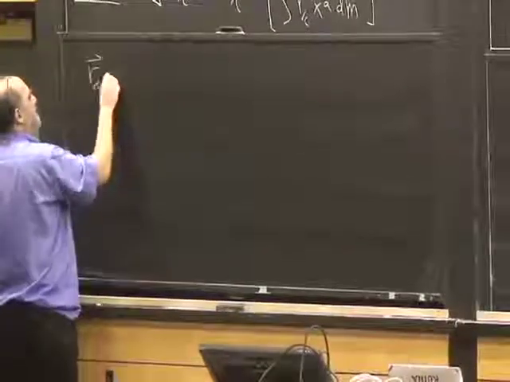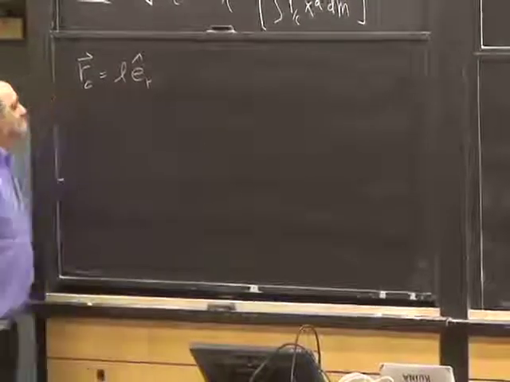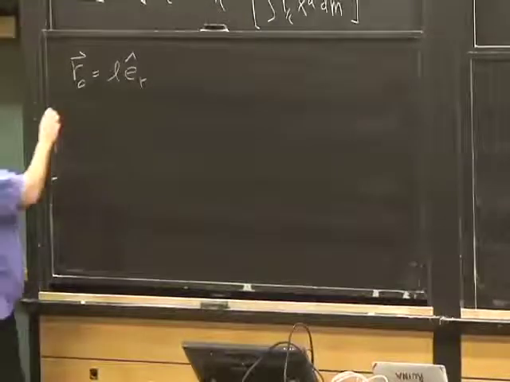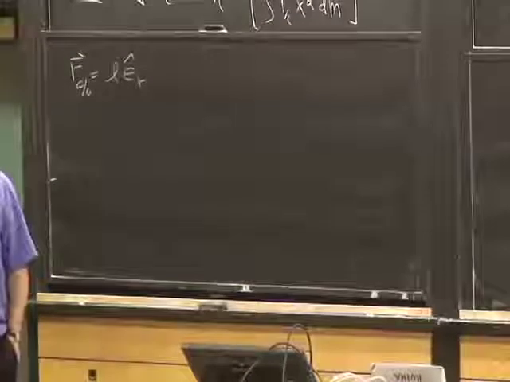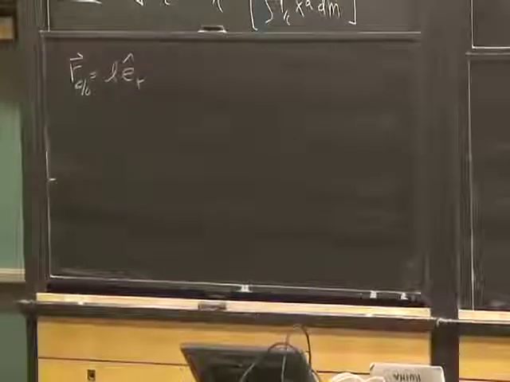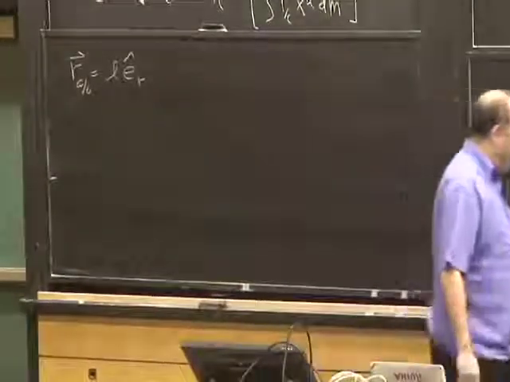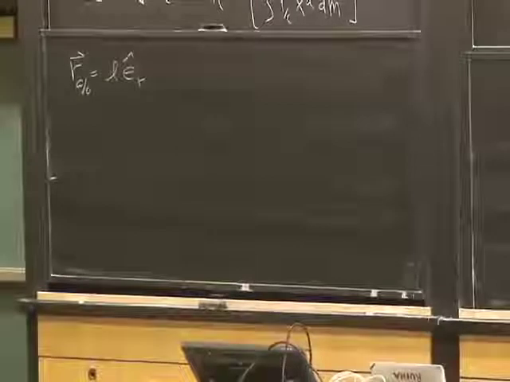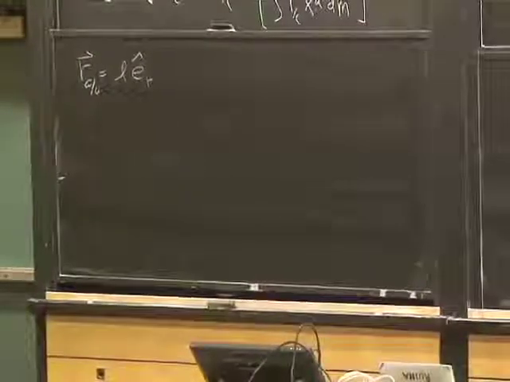So what's the position of that g? The position of the g is equal to L times E sub R. And this is the position of g relative to O. So just stare at this equation for a minute and see if you have any questions about this. At all times, this is going to be the position. Any questions about that? Raise your hand if you're happy with that.